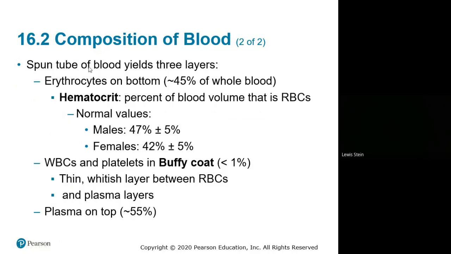We actually can do this in the lab. It doesn't look quite the same, but we can measure something called hematocrit, which is an extraordinarily important measure for you MCAT people to learn about, because that's the principal measure for anemia. And this is how the blood banks work when they have the blood drives, which they usually have a couple of times a year over here in the John Jay, in the gym there. And many of you are familiar with it. What do they do with the blood?